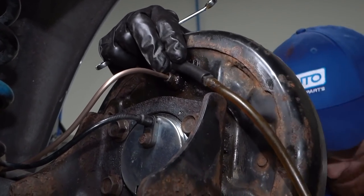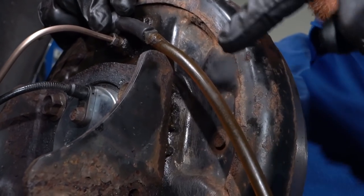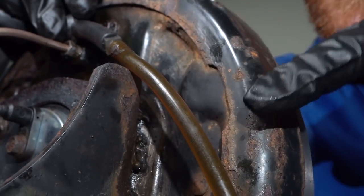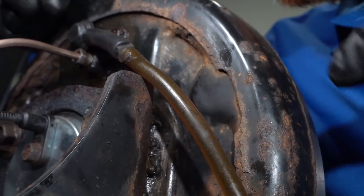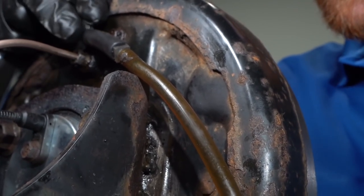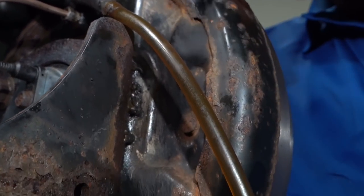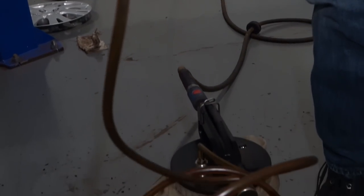Vacuum on here. Now what we're watching for here is a steady trickle of fluid coming through. As you can tell, there's still a lot of air that's getting drawn through. And yeah, this might not be making the perfect seal on the bleeder screw itself. So essentially, we just want to let this go for a little bit. Like I said, we're trying to draw any of the fluid that's inside the existing lines, so we can replace it with the brand new fluid. Be safest overall.